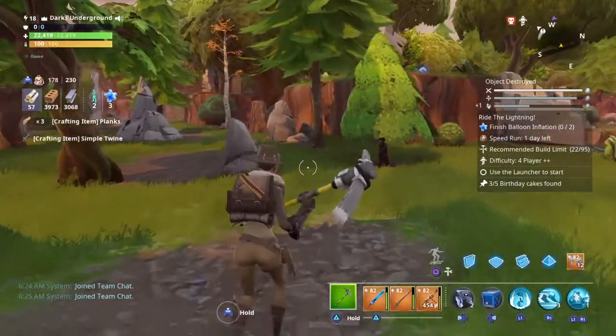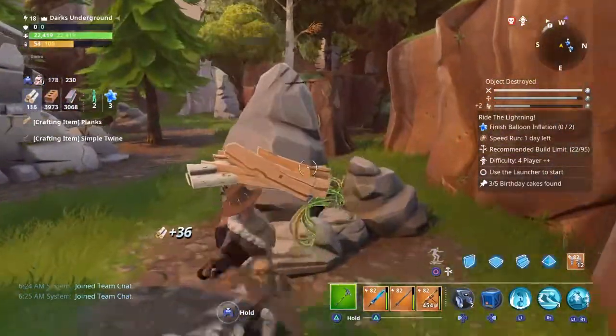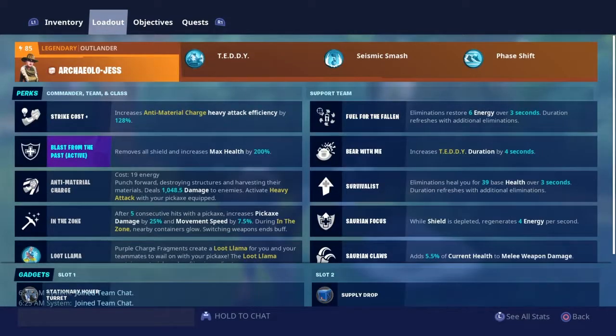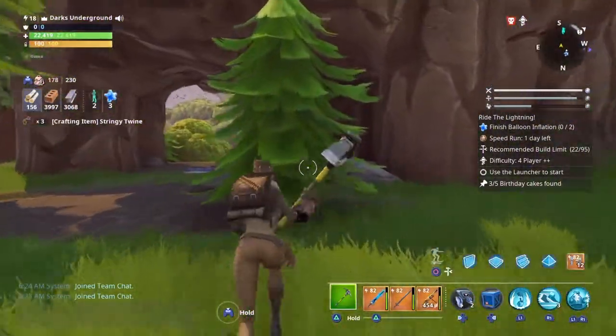So at the moment I've just dropped on my wood, and depending on your build, it's very, very quick. Normally I think it's a 50 points energy cost for any material strike. But with this one here I've got a reduction on this, so it only costs 19 energy. Also with Fuel to Fall on this character here, and the Syrian focus I've got with this, when the shields are down I'll gain 4 energy a second, and any eliminations also gain energy back as well. So for that there, I can pretty much punch continuously for quite some time.